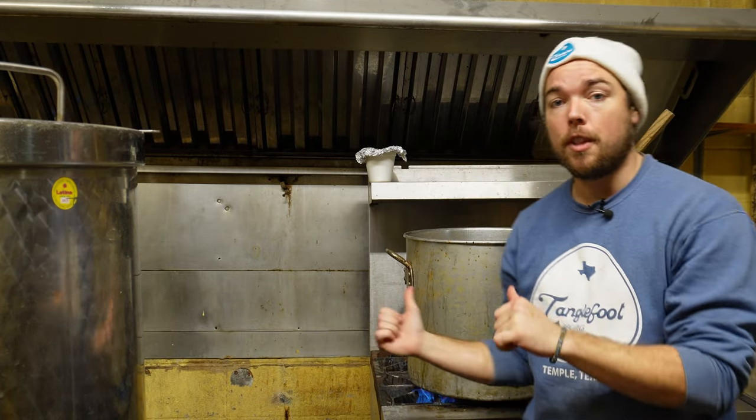So while we're waiting for this to heat up to a boil, let's go ahead and talk about the reasons that I perform a decoction here at Tanglefoot. So historically, Czech lagers are decocted multiple times. Pilsner Urquell is famously decocted three separate times, and this does a lot of things to the beer. First, like we mentioned, the actual conversion of the complex sugars into more fermentable sugars. So with modern-day, highly modified malts, this isn't absolutely necessary, but it still does aid in the conversion of the sugars.